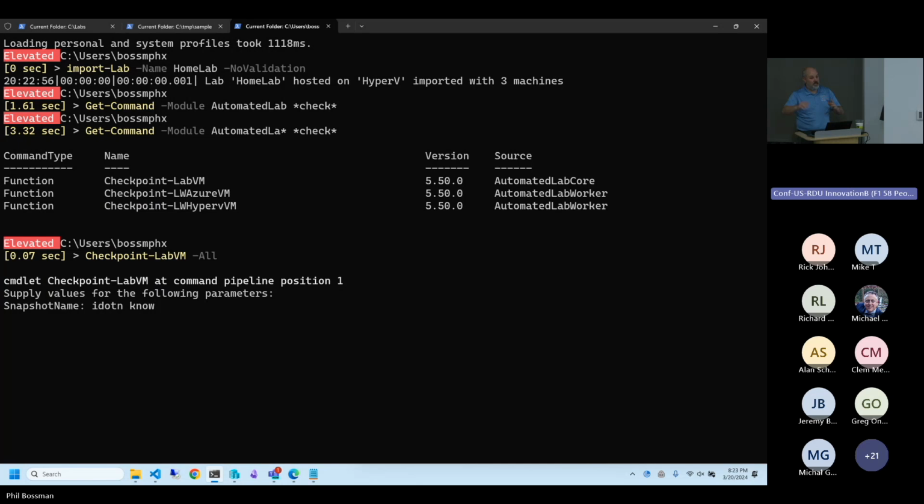So it's going to go creating a snapshot for every machine. Whatever I just did, now they're all going to be frozen in time. And then I can keep doing more work, and then I can freeze them again. And then I can revert because I just screwed it all up, right? And so that is your friend too, especially if you're working in Hyper-V, checkpoint's your friend. So I can keep freezing the machines and I can go back to what I just did.